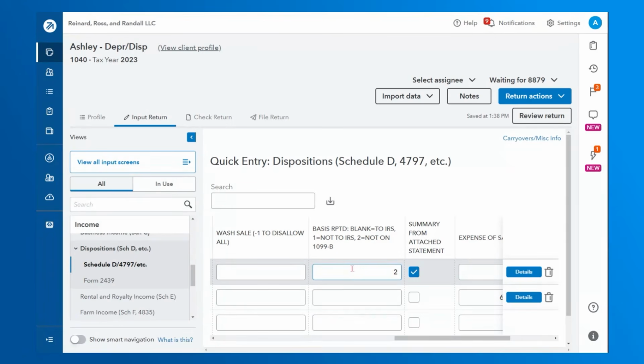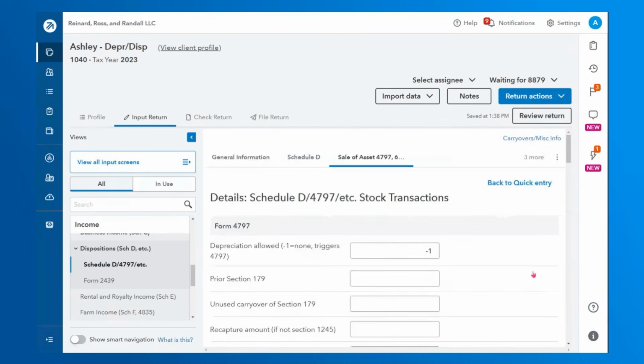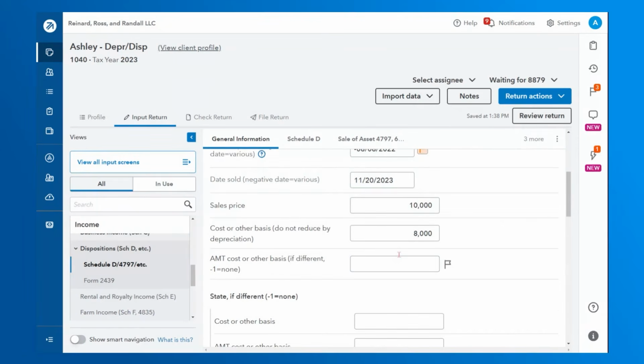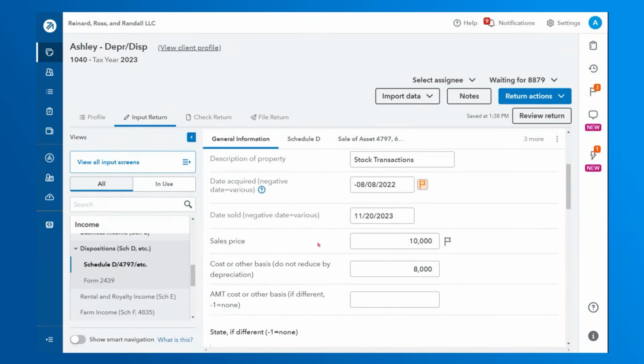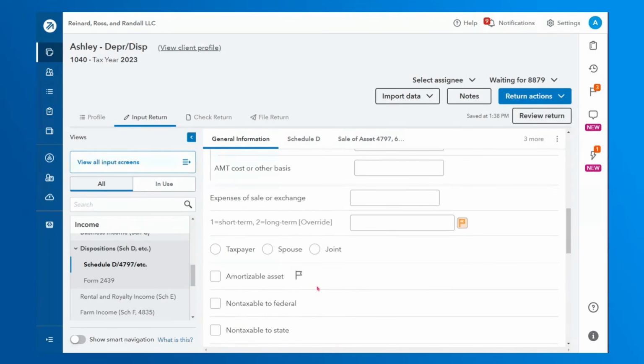If you enter a 2, then it was not on Form 1099-B. And then go back to that general information there. Again, entering that sales price, cost there, as well as any additional information.